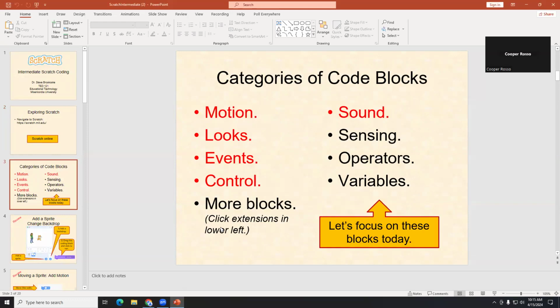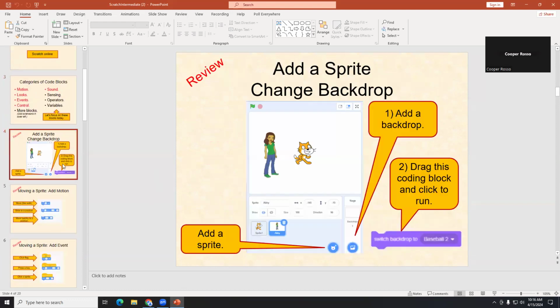Those are some of the things we did to get us started. And then we said there's a whole bunch of coding blocks. So we looked at all the different blocks and how it looks. We looked at some of the basics, and we'll review it as we go along in actual coding, because all these skills build upon each other. So we looked at how to add backdrops. All you have to do is go down to that little add a backdrop tool. But when you do that, you can't just change the backdrop. You actually have to go over to coding in order to change that backdrop. So you have to code that to actually implement it.